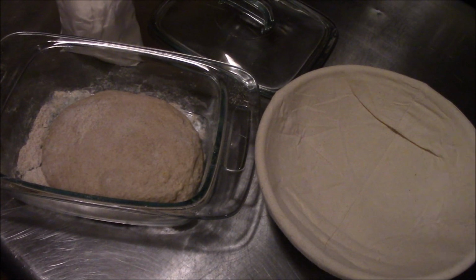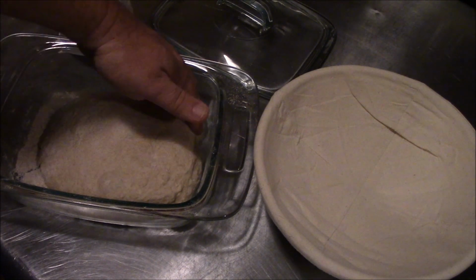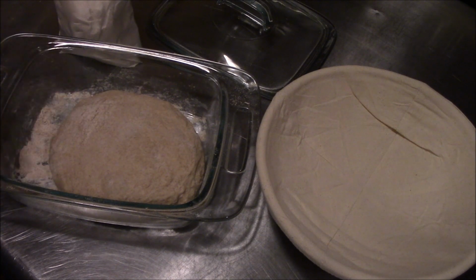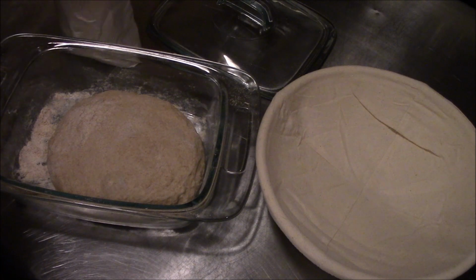Alrighty guys, we've got the dough back out of the oven for the last time. It's holding its shape really well. It's got high rounded sides on it, which is what we're looking for. So we're ready to do the final shaping on it.